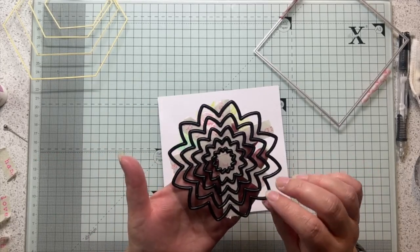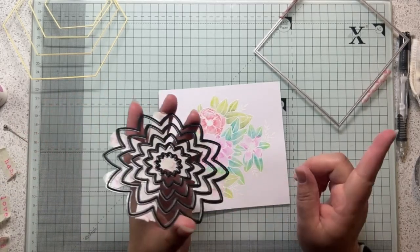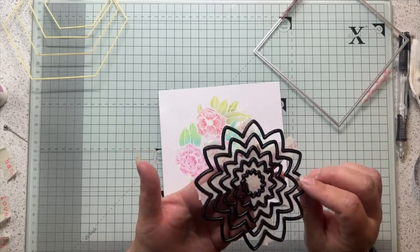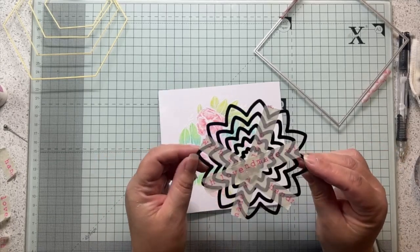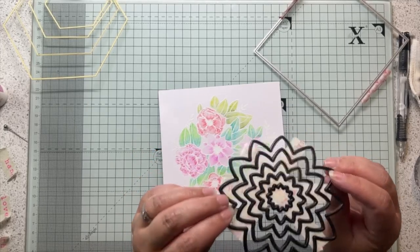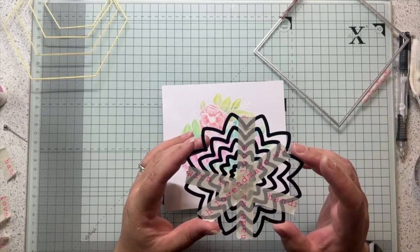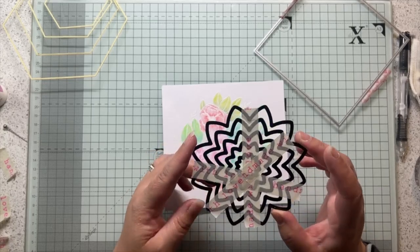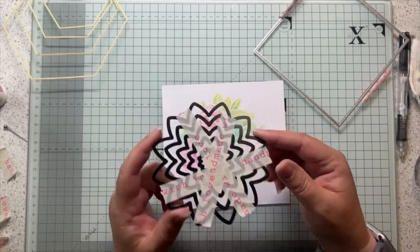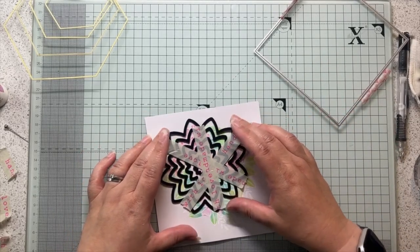If anybody follows Sam Calcott from Mixed Up Crafts - I had this idea when I did my original puzzle card video and she kind of got the jump on me. I was going to do this but unfortunately I didn't get around to it yesterday because I was in Oxford with my 17-year-old looking around the university at their open day. Sam Calcott saw my video and did her own using, I think, a rickrack die - she borrowed my idea with the spinning puzzle card and did it with a different shape.